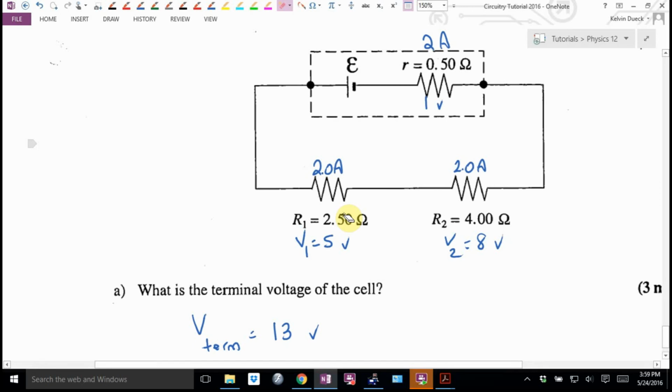What would change is your terminal voltage. How? What would change is total current. So this number here wouldn't change, but that amperage would change, which would give you a different loss going through here, which would give you a different terminal voltage. Bigger or smaller, depending on whether I put a bigger or smaller resistor here. Okay? Hopefully it's starting to come together. I hope.